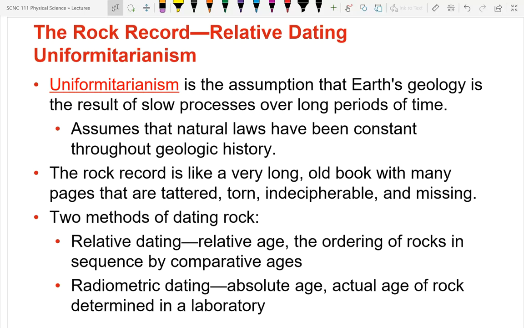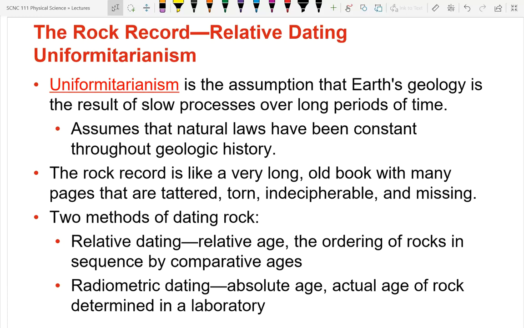The scientific interpretation says that the processes of geology that have occurred in the past are the same processes that occur today. Now, of course, you don't have the same process in a swampy environment as you have in a desert environment. But the types that you have are going to match what the local conditions are and should be the same types that we have for those conditions today. So uniformitarianism says that we've had a uniform set of processes that have occurred throughout time to explain all of what we see when we dig up old rock. When we look at an outcropping, we see, oh, here's this layer, here's this layer. We're saying, well, these layers were formed by things that we see today.